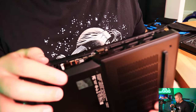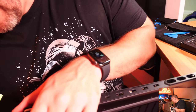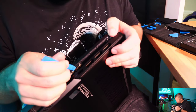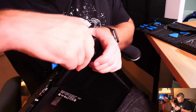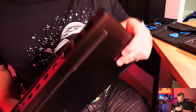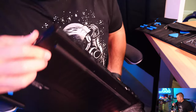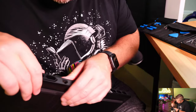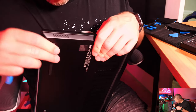Yeah, okay, so getting this to come back together, I'm gonna focus on the rear of the laptop and sides of the laptop, and I'm going to gently pull this down with my fingers. I might end up using this guy. Just kind of hook it. So on this side, we're already in. I'm just going to pop that in. And then on this side, we just got to pull the laptop down and around and get it to snap in. There we go. Looks like that snapped in all automatically.